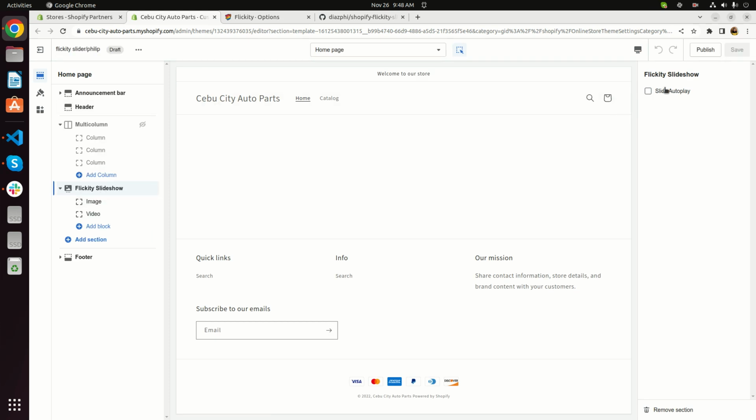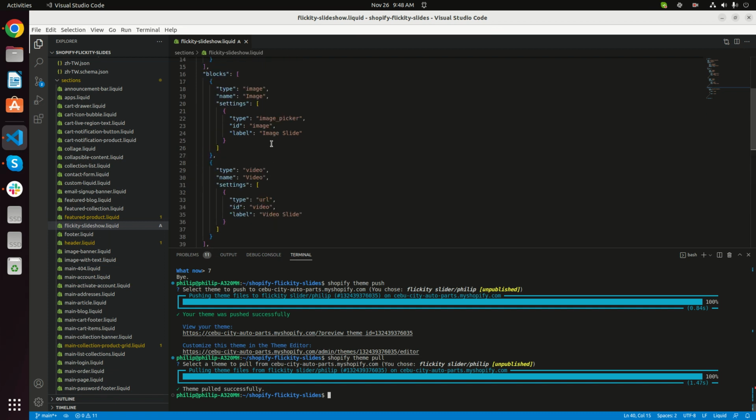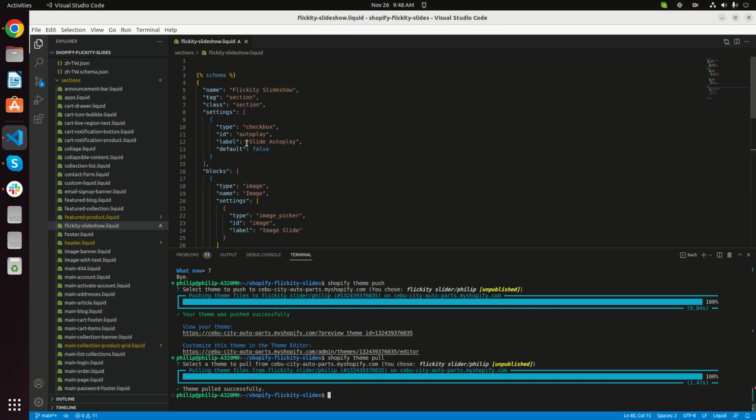Like in the slide autoplay, if you go back here, you see this slide autoplay. If you want to add more options or settings, like whether it's full width or not full width.